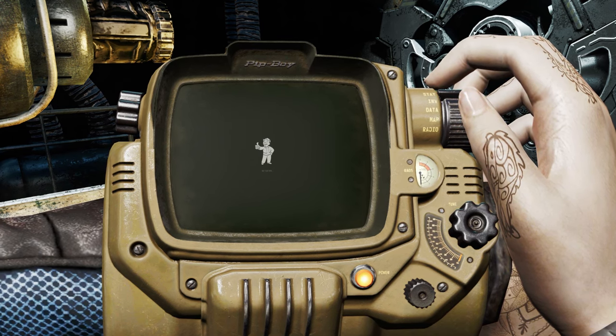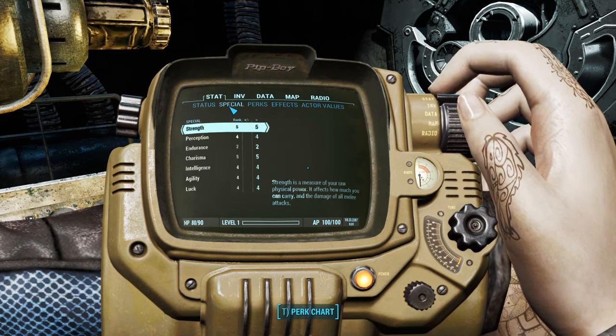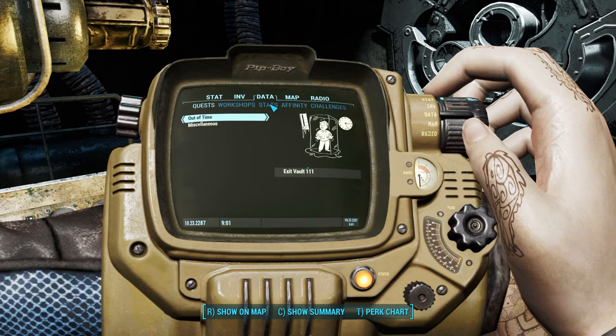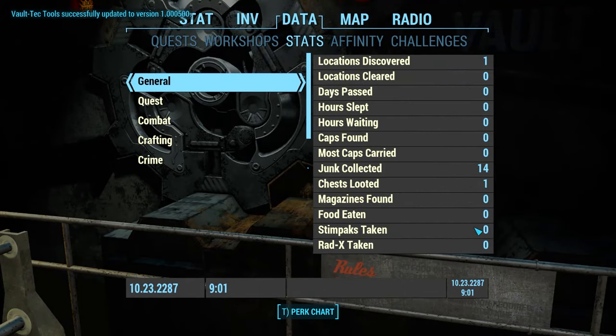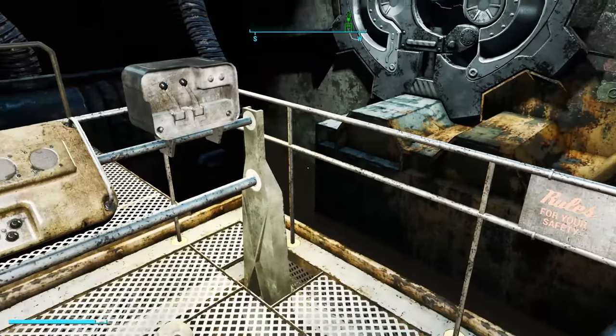So in the regular game, anytime you open your menus or map or anything, you get this view of the Pip-Boy. And it's kind of small. It's based on your FOV. Mine's a little big, so it makes everything a little small here. But from now on, when we open the Pip-Boy, we get the full-screen Pip-Boy, which is much bigger and clearer and easier to read.